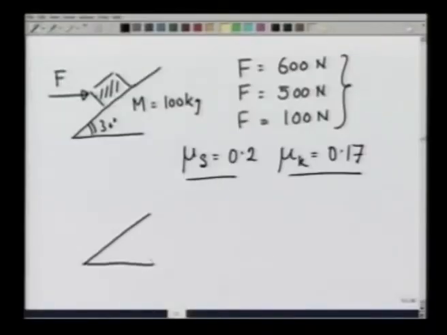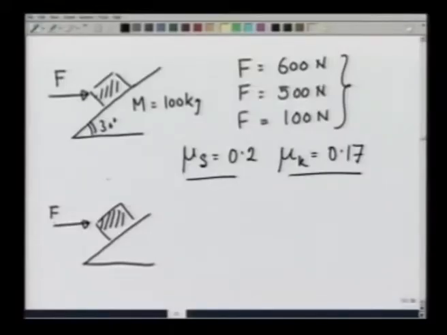There are two different ways this can be done. I'll do it in one particular way and leave the other way for you to work out. To see which way the block has a tendency to move under an applied force F, I'll first assume that there is no friction and calculate the force F that is required to keep the block in equilibrium. If I increase the force, then the force would have a larger component up the plane and therefore the block would have a tendency to move up. If I decrease the force below that equilibrium force, it will have a tendency to move down.